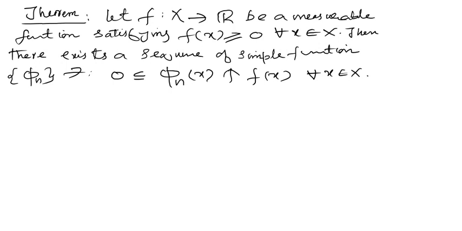So if you know all about simple functions, you may know all about the measurable functions, because every measurable function can be constructed; or you can say this class of simple functions is actually dense in the class of measurable functions. Okay, so this result is very important, and its proof is also very important.